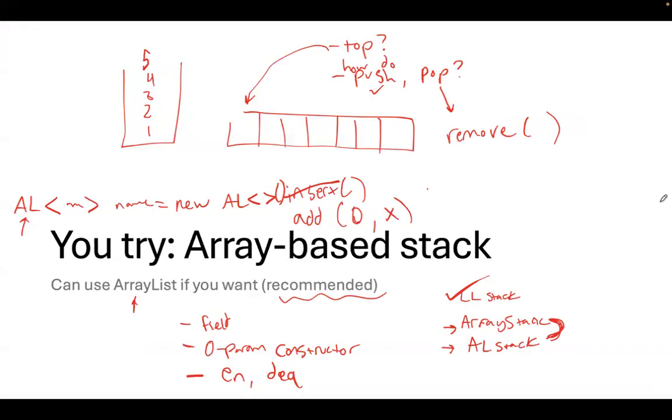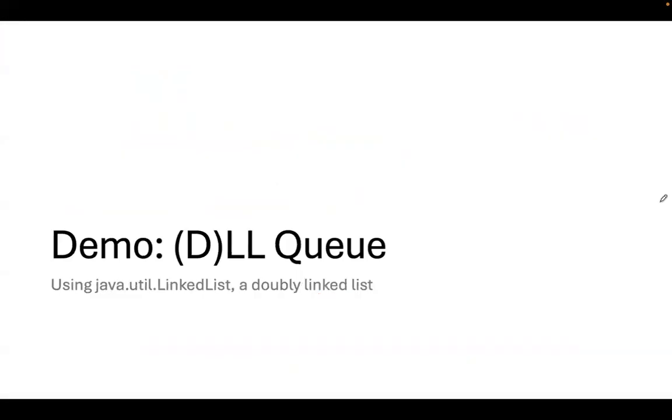Okay, so now we've got an array-based stack. We've tested it out. So now let's do a linked list queue. For this one, if we had had more time, I would modify the LL class that we do have. That makes it so that we're not just going in one direction, but that we also go in 2 directions, but we just don't have time for that.